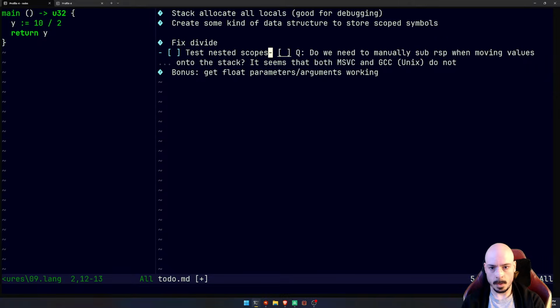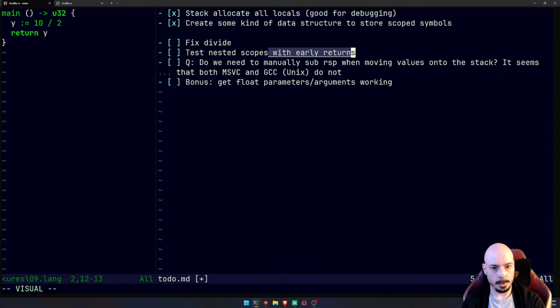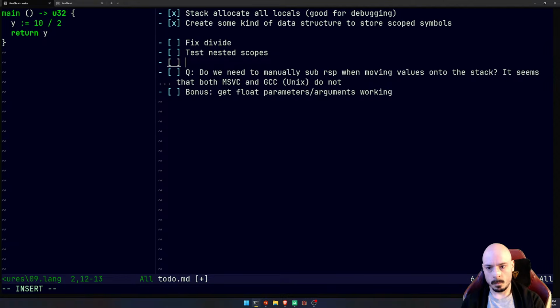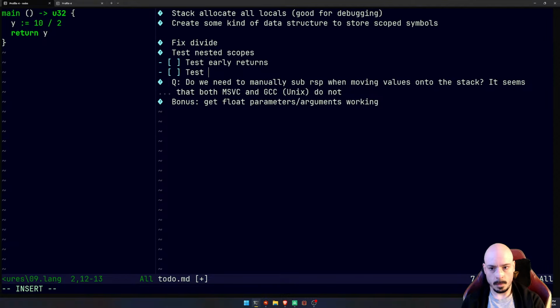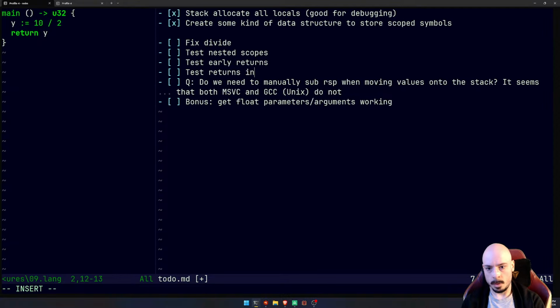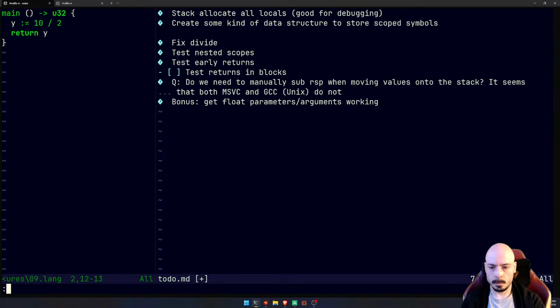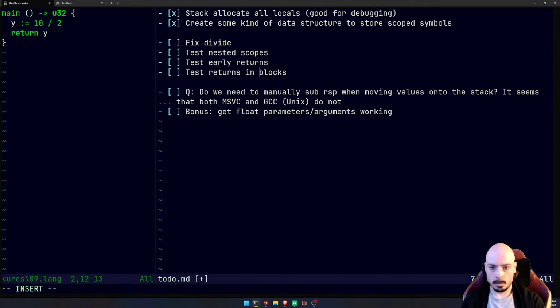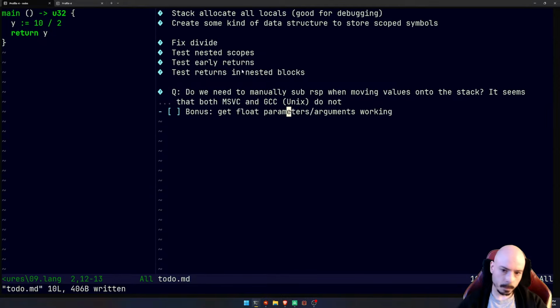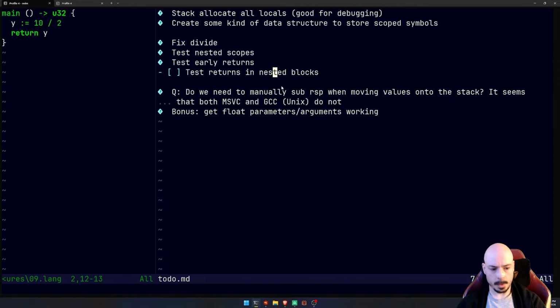Actually, test nested scopes and test early returns, test scoped, test returns in blocks. All right, so this is our goal for the next stream.